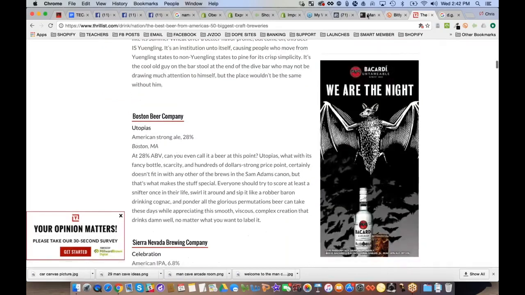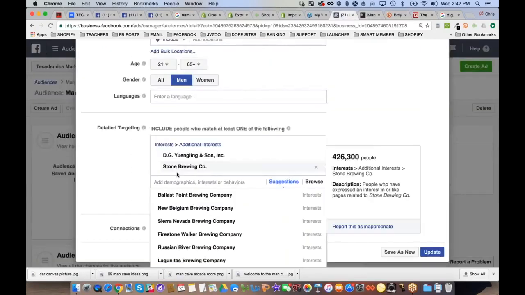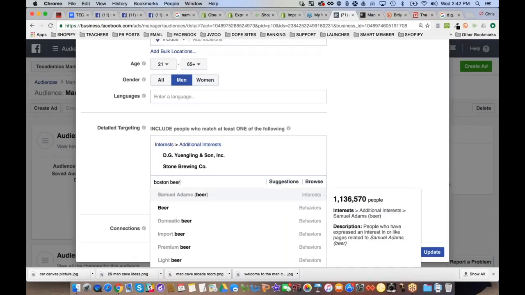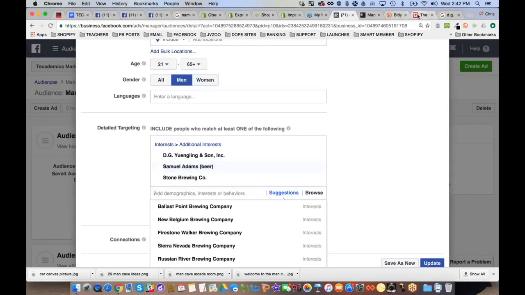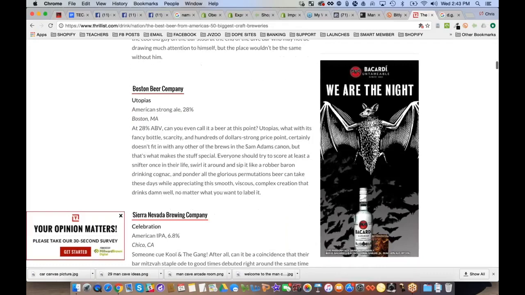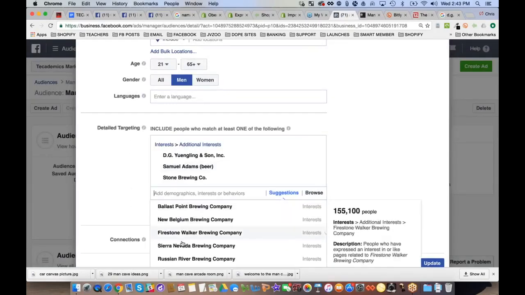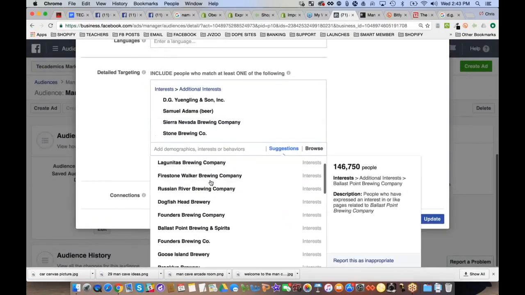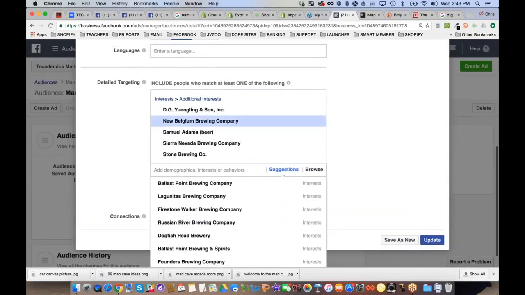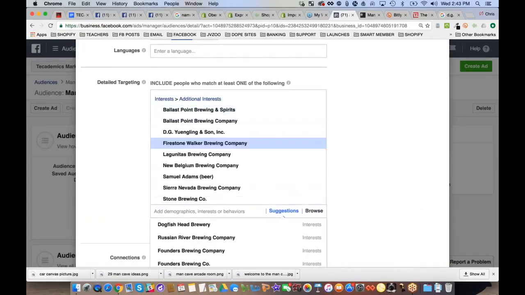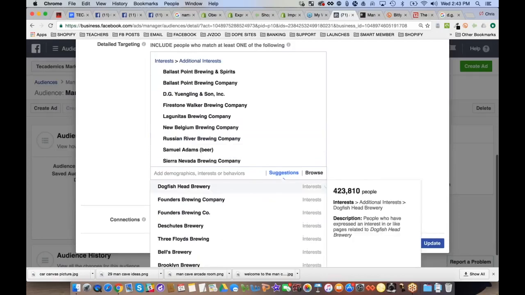You know, Boston Beer Company. So now what I can do is a little bit more like this. Boston Beer. And maybe that's Samuel Adams, probably what the Boston Beer Company is. And then you got Sierra Nevada. And these are all probably, at the end of the day, I don't drink enough craft beer right now to know, but let's just say these all are. And so you see, you got a little bit of research. Next thing you know, you're adding all these breweries and all these brewing companies. Okay?